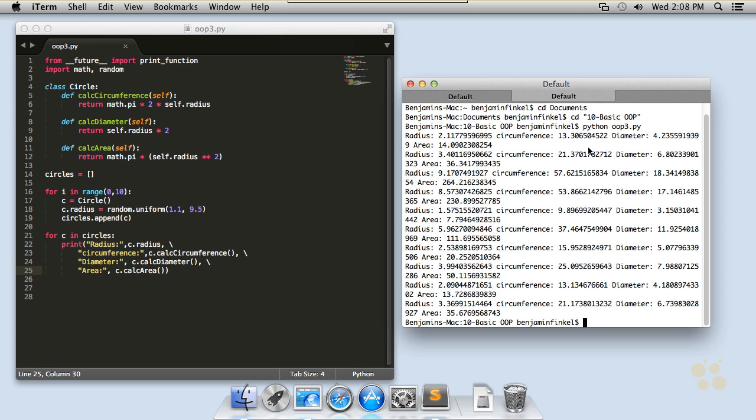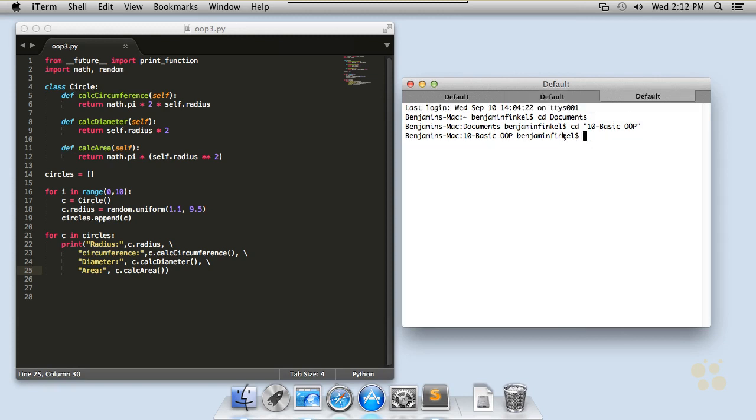So we're going to finish up by taking a look at one very special version of a member method, and that's called a constructor. Now, like its name hints at, a constructor function is a function that gets executed whenever you create a new instance of your class, whenever you construct that instance. And we've actually been calling it all along here, even though we haven't pointed it out or you haven't realized it. That open and close paren down here on c equals circle, that's a reference to the circle's constructor function.